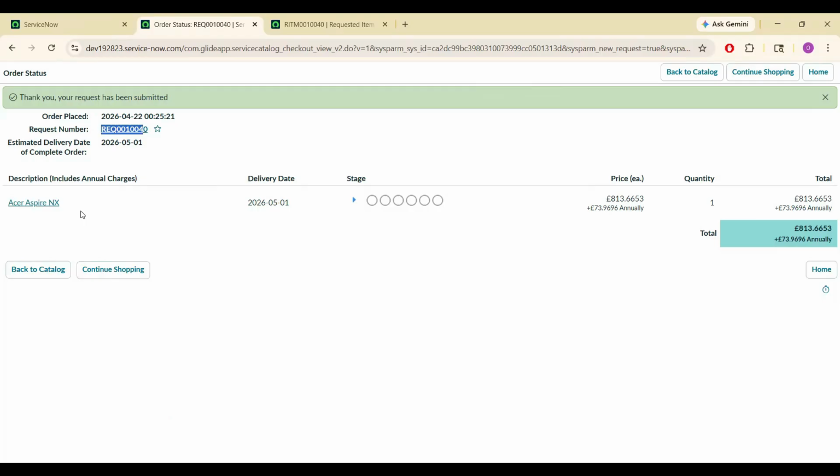So who is doing the work on the ground based on the request? It is the IT team. So that's what we know as a catalog task. I hope it is clear to you now.